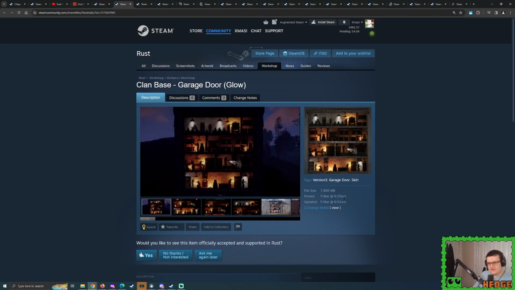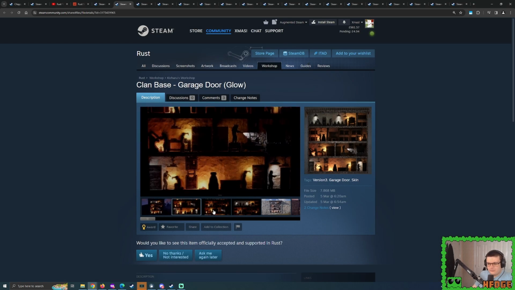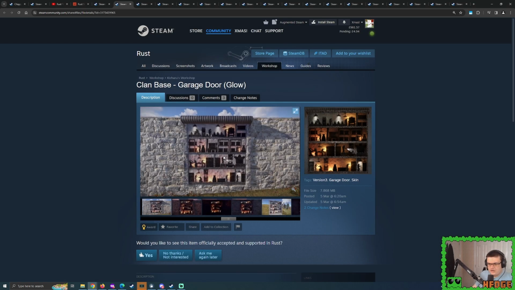This is the clan-based garage door. Get a good look at that. Did anybody play that Fallout game? Oh, what was it called? Fallout Shelter? I'm instantly reminded of that. So, bases. Several different levels, and yeah, you can see the glow in the dark, how they all stand out, what room they're in and whatnot. That's a cool idea. That's a cool approach. Yeah, that looks really nice.